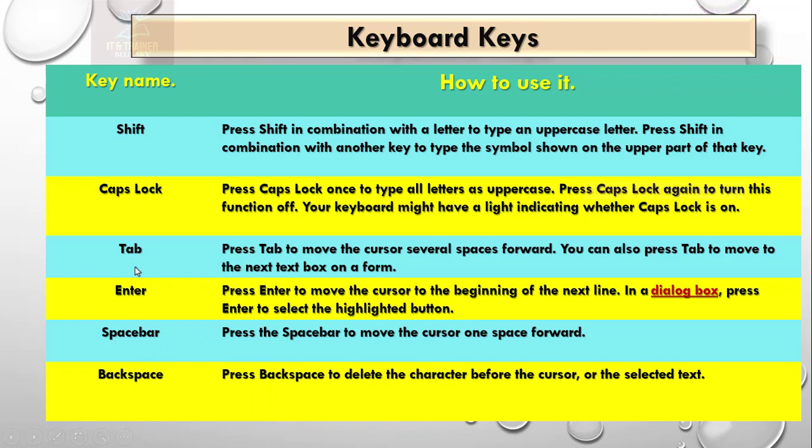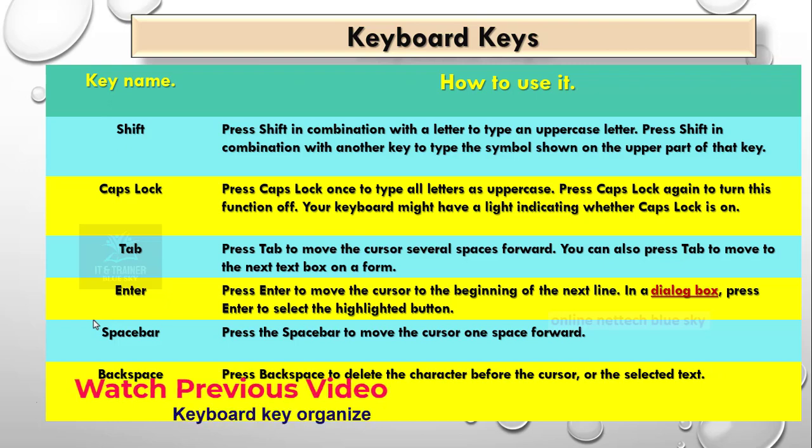Okay, fourth is the enter button. What is the enter button? Press enter to move the cursor to the beginning of the next line, especially in Notepad. I will discuss everything: shift, caps lock, tab, enter. Enter is one type of next line, a line break, and again you can see here you start your new line. In a dialog box, pressing the enter button selects the highlighted button.